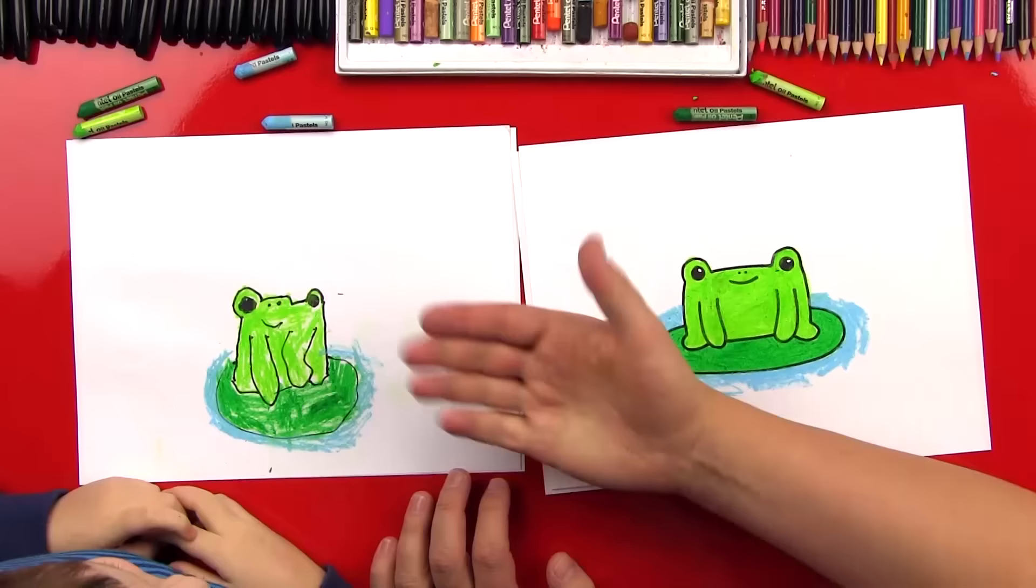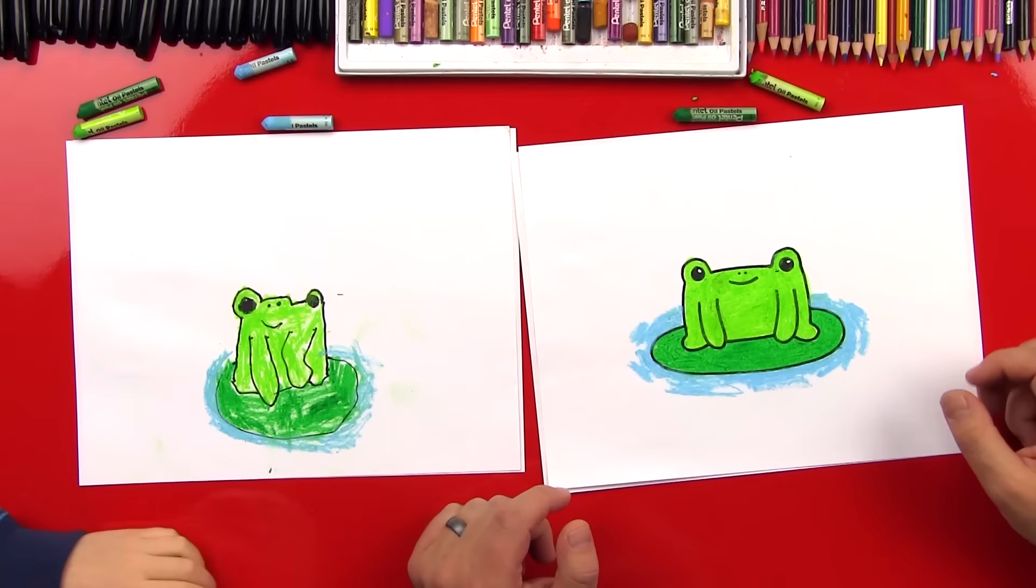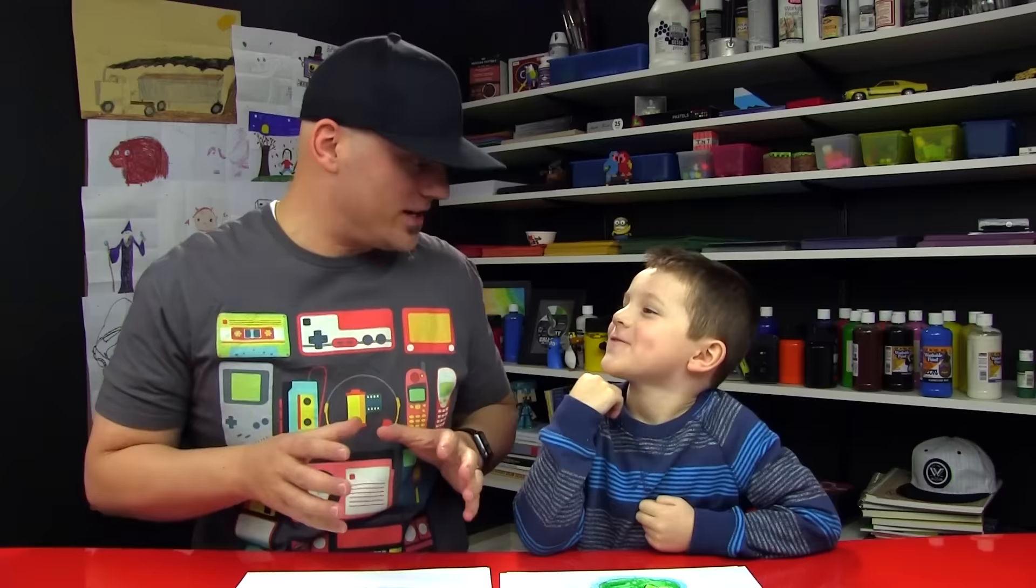Austin, good job, man. Give me five. Did you have fun? Yeah. What was your favorite part? The nostrils. The nostrils. Of course. I really like your nostrils. You did a good job. We hope you guys had a lot of fun drawing your cartoon frogs with us. Remember, this art activity is for young artists. Yeah. So it's meant to be short and simple. Yeah. See you later, our friends. Goodbye. Bye.